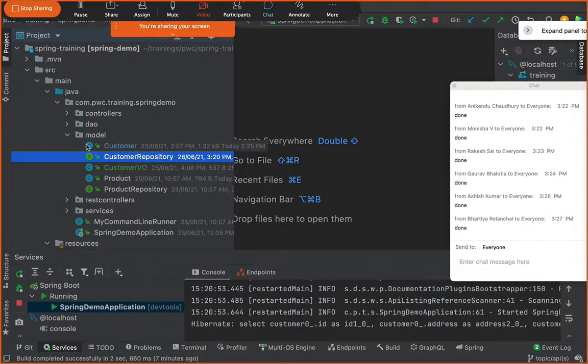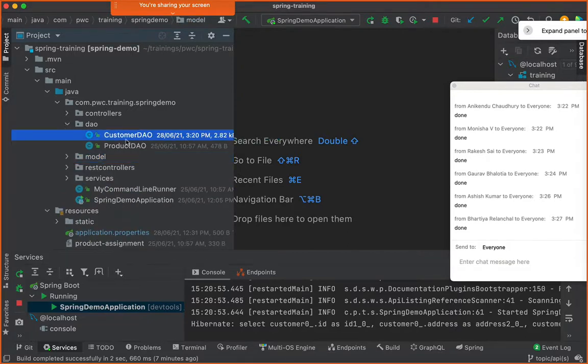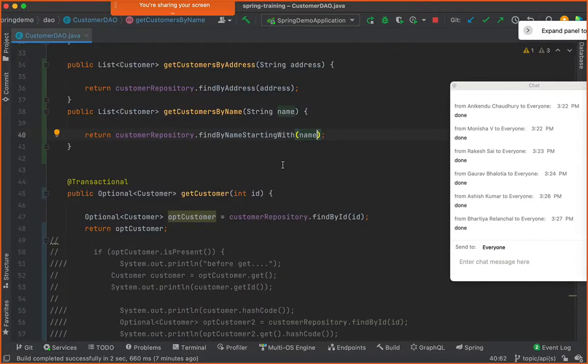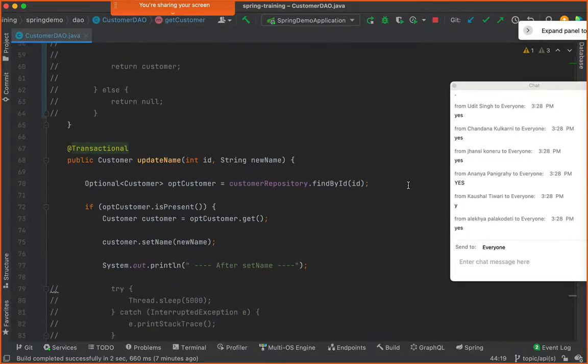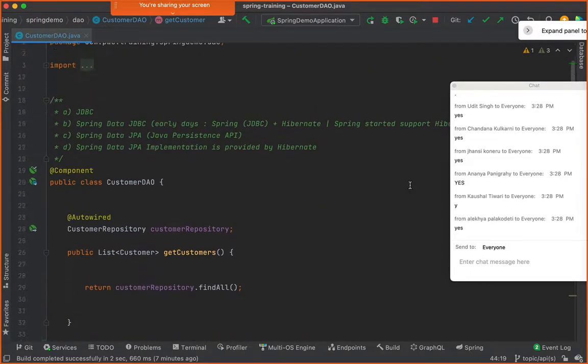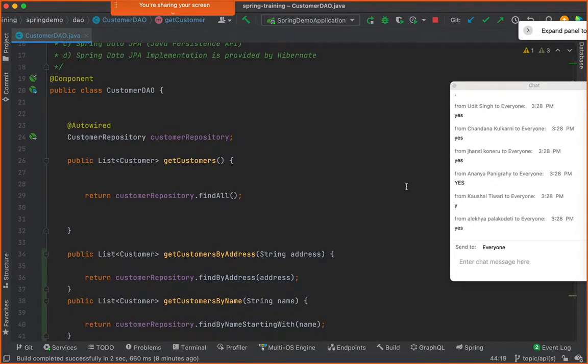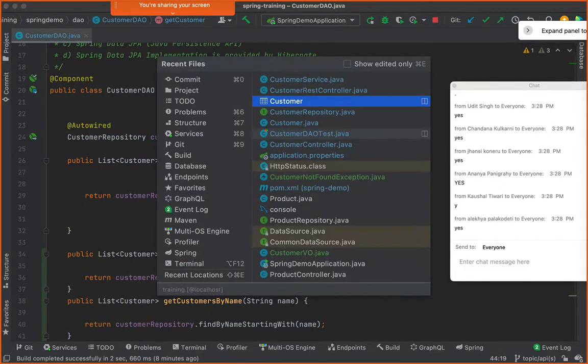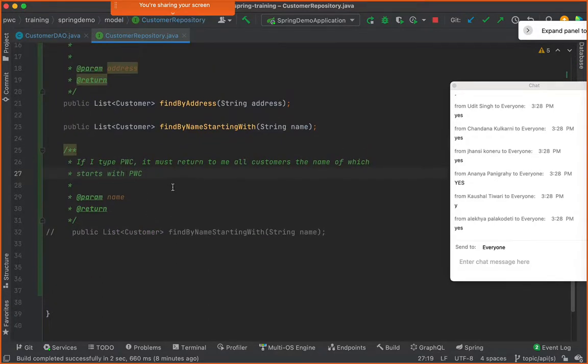So please see. We have been creating DAO classes, but these DAO classes use the repository in most cases. All with me, friends? You are all there? Very good. So we have been using the repository, but sometimes you still want to execute something which you may not be able to comfortably do with the repository. Though the repository is very powerful, you can do wonders with it. You can also write your own @Query on top.